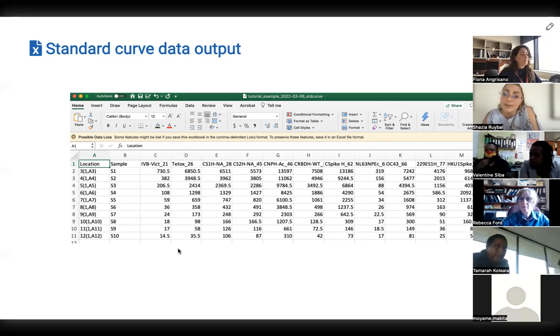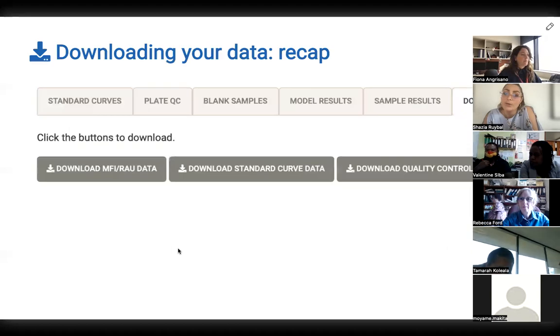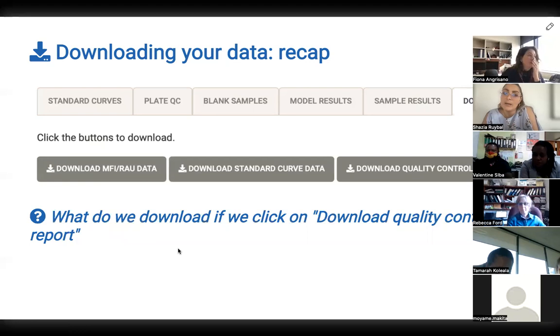And then finally, you can also download the quality control report. I know we actually looked at an example of that last week. Does anybody remember what kinds of data or plots are included in this report?